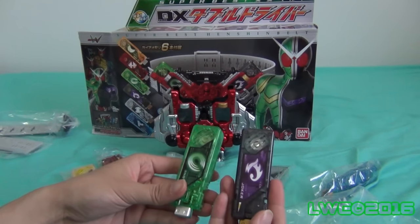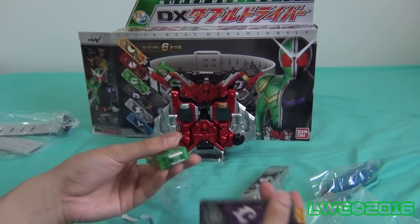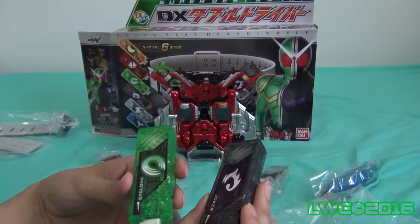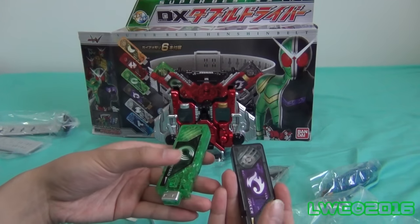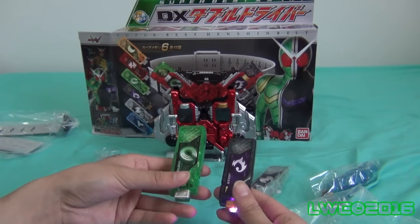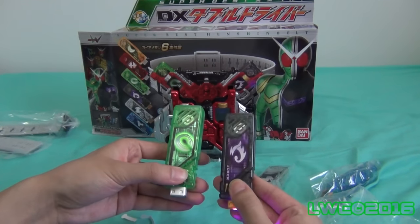So, how it works is that when you put it into the drive... Oh, by the way, if you notice that this one has a silver and this one has a gold, that's how you tell which one you put it in. So, how it works is that when the device holds it, that's when it makes the sound. So, I'm going to show that off first.